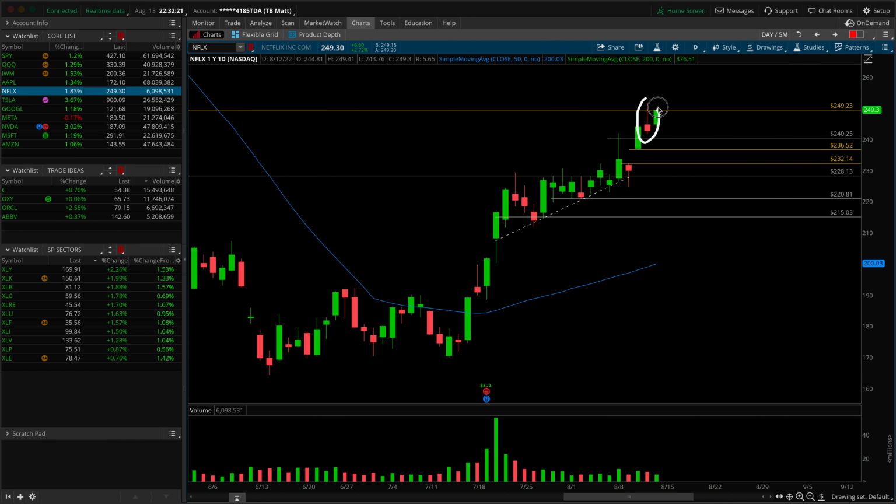Inverted hammer on Thursday with a slight look above into that area, but notice that the pullback did not happen underneath that inverted hammer low. So again, sellers not really showing their hand here in Netflix to me, watching for that upside continuation. If a pullback does happen, it's ultimately not the end of the world on the weekly chart for a break, retest, and then reattempt something there.